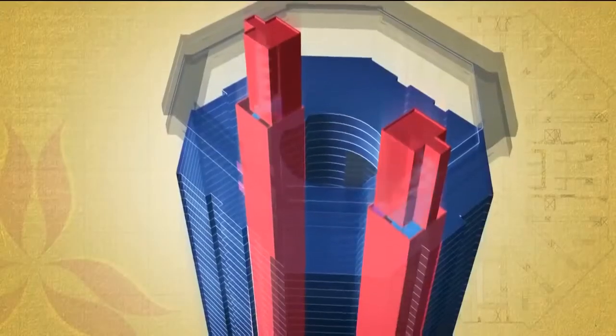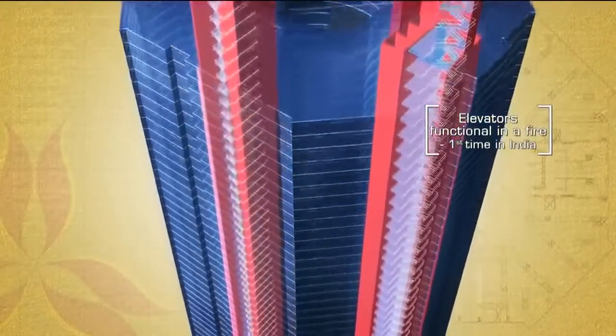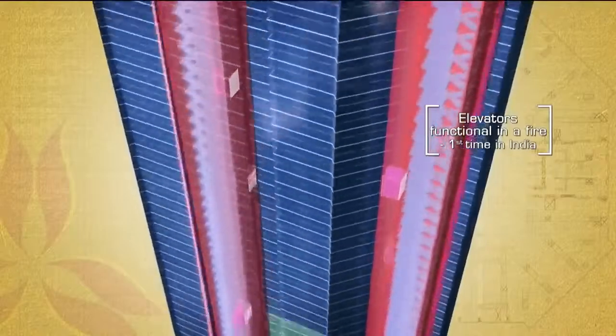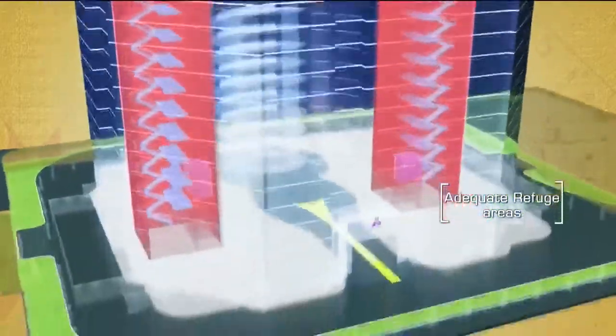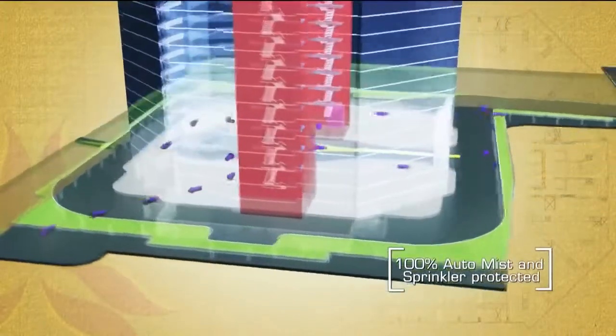The architectural design of this building gives us tremendous advantage in terms of fire and life safety. Everything is duplicated — we have a set of elevators, a set of staircases, protected lobbies — they become a kind of fire tower. Palaroa will be the safest building in Mumbai. Anybody who is going to occupy this can have a very comfortable sleep. It's going to be the last one standing — that's for sure.